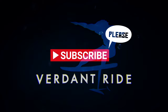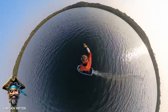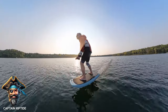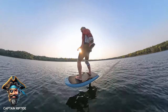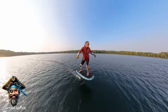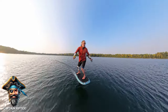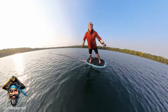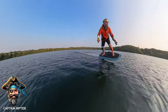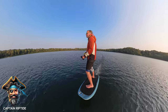Me first test with this high modulus mast and me trusty 100 surf V2 wing paired with the 32 glide stab. Well, it left me feeling like I'd been swindled by a scurvy salesman. No difference at all, I says. I was ready to cast this mast into Davy Jones's locker, thinking it was just another tall tale and bluster that didn't live up to the boast.